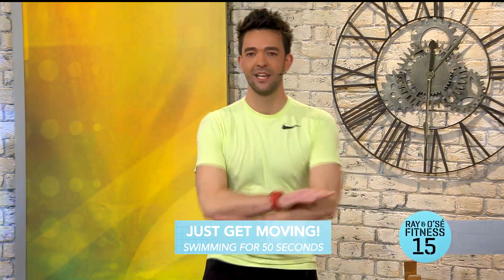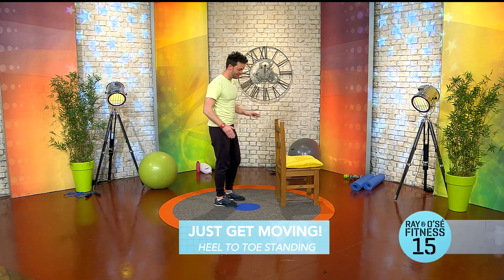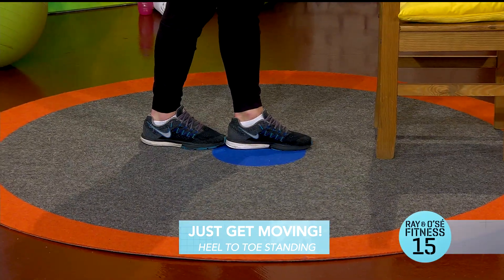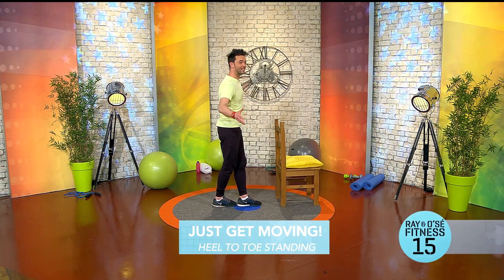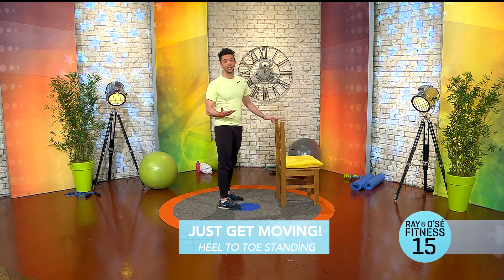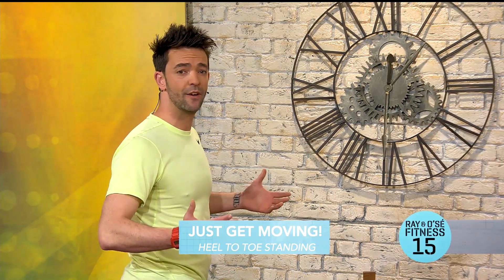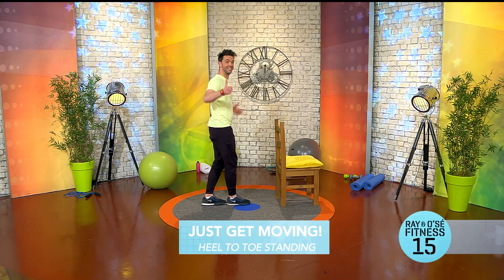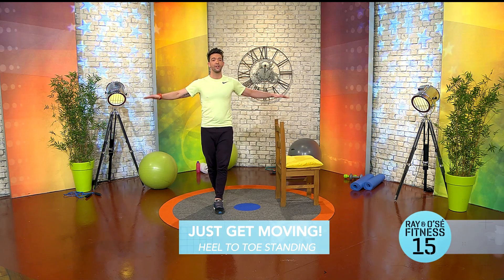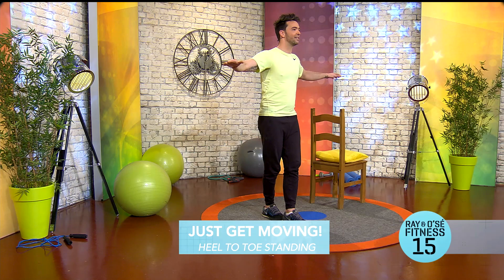From there we're going to do some balance exercises. Turn around — nice and easy, get your breath back. Using a wall or a chair next to you, put one foot in front of the other and balance. Hold for about 10 seconds, then change legs. Even if you feel quite fit, it's still challenging — but it's really, really good. This is great for your stability and balance throughout the day if you're ever feeling a bit wobbly. It's a really good exercise to help strengthen your posture. You can make it a competition with the people you live with.